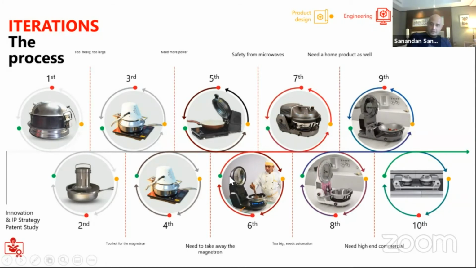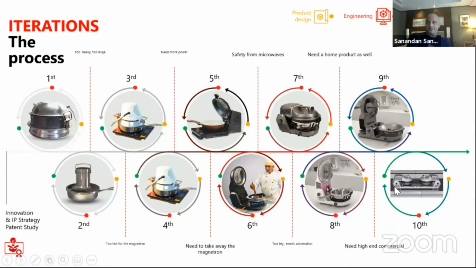And then from here, we moved to the next generation, where you have now digital displays. This works with the app. And in the next version, now it talks to you. It is Alexa enabled. While you're cooking, it'll tell you close the lid, open the lid, add some onions, add some masala, and so on. And the ninth generation that we are at present prototyping is the one which has two magnetrons on top, with about 3.4 kilowatt of induction at the bottom. So when you close the lid, you have about 6-7 kilowatts of energy in this.